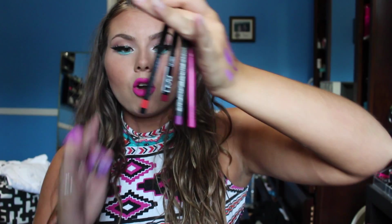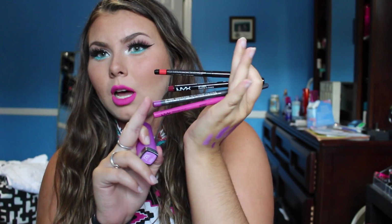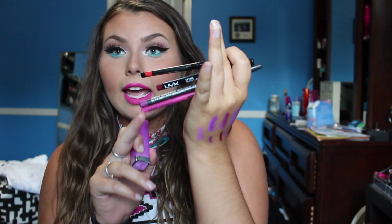It just all depends. Okay guys, so I have swatched this lipstick. This is Maybelline 725 Lilac Flush. It's a light purple. And what I did was I paired it with 4 different color lip liners: an orange, a red, a purpley one, it's Heroin by MAC, and a pinky color. Now, I swatched them all on the back of my hands, and when you look at it, you're going to be like, that's the same lipstick.